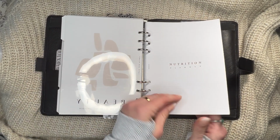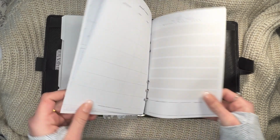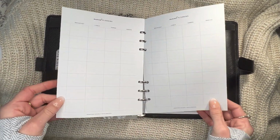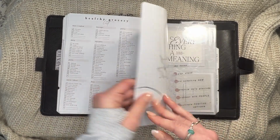And this is an EO Edits bundle, basically the whole thing. So it's a really beautiful bundle. And then I have a meal planning insert in here as well. So just anything to do with nutrition and meal planning is in that area.